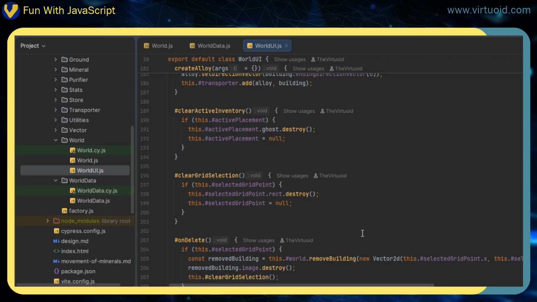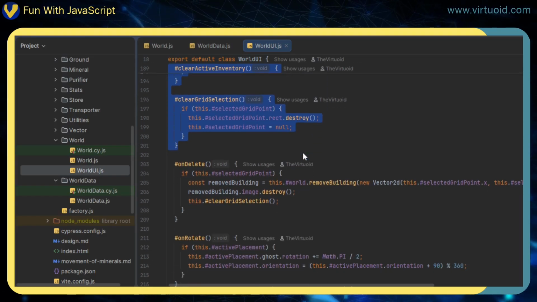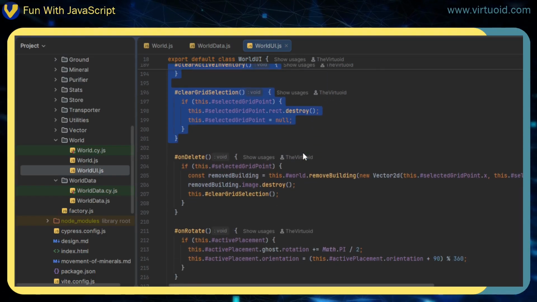All right, clear active inventory and clear grid selection. All of this is for when something occurs and we click the mouse button and get active information about that particular square. This helps clear that information out once we have to do something else.